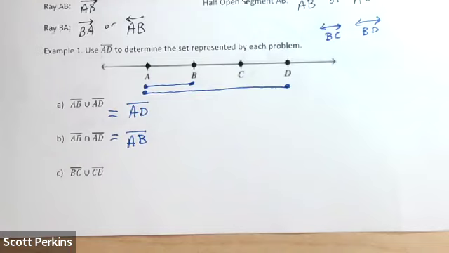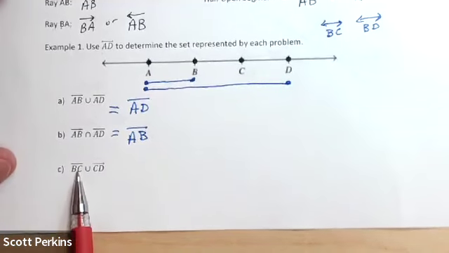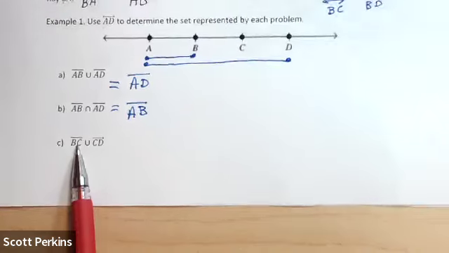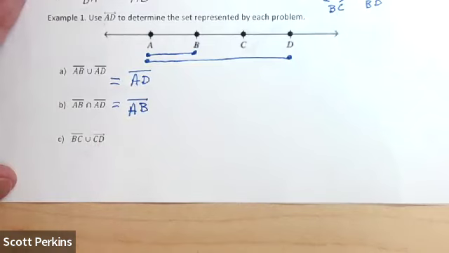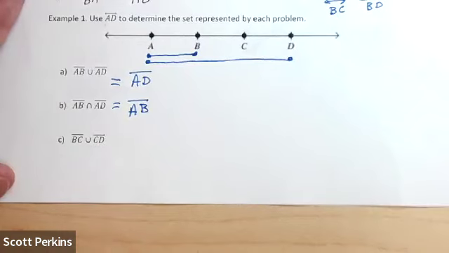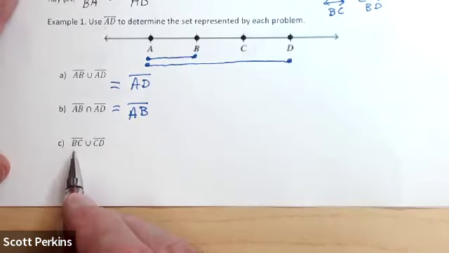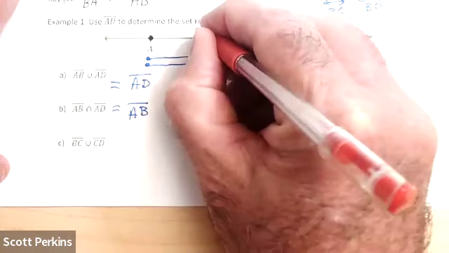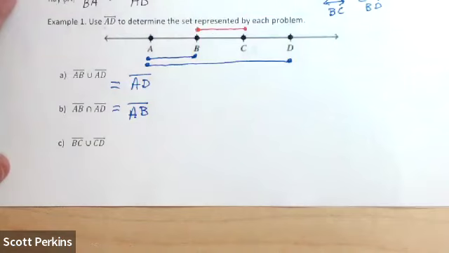We doing all right so far? Again, these first couple problems are just to remind us what union and what intersection is. I've got one more problem. This one's a little more interesting than the other two. So I'm going to change colors for this one. So now I've got segment BC. Okay. And this time what I'm going to do is I'm going to union it with the ray that starts at C and goes in the direction of D. We're unioning, we're gluing together just like we saw a moment ago. So here we go. I'm going to start with segment BC. So I'm going to start at B and then I'm going to go to C. Remember, a segment has a definitive start and stop place.